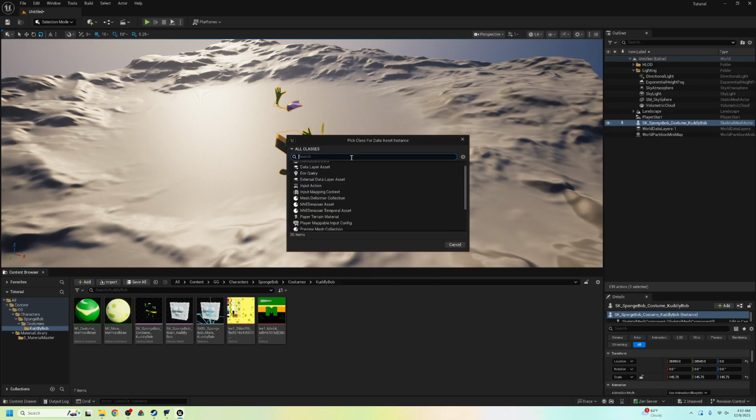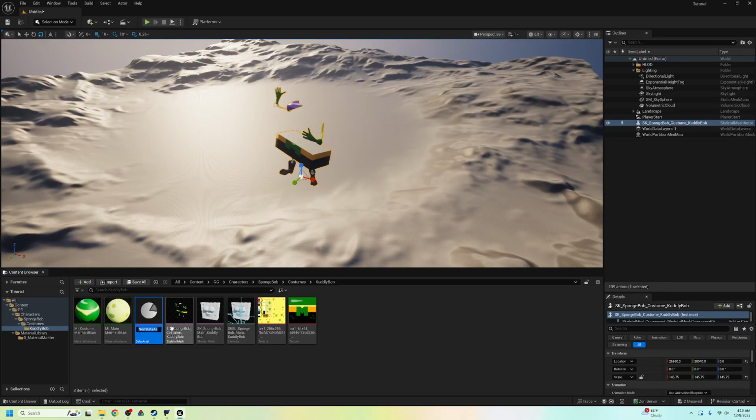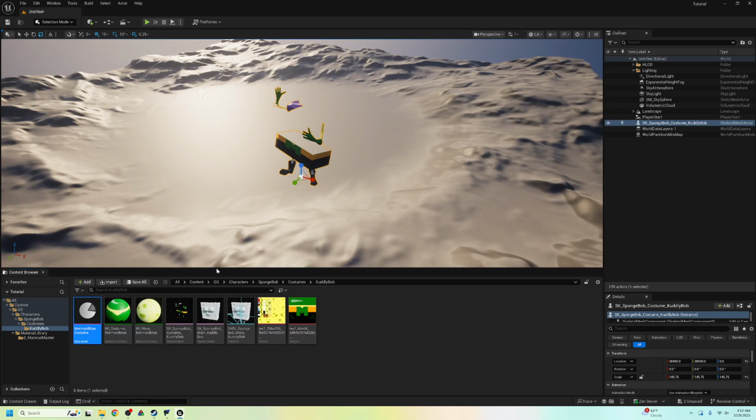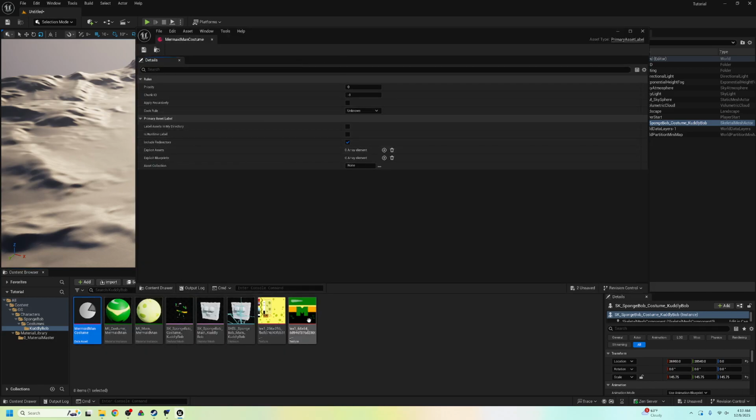And it's going to be a primary asset label. We'll name it something, Mermaid Man Costume. And what this is going to do is tell Unreal that, hey, all of these assets I want to be cooked. So we're going to name the chunk ID number 1. The base chunk is 0, so anything you create, start from 1 and go up. Cook rule, always cook.